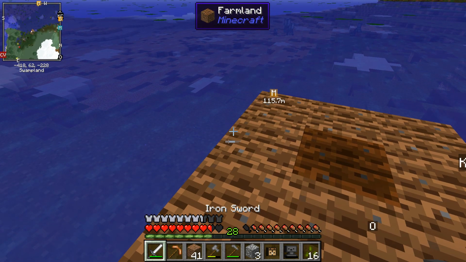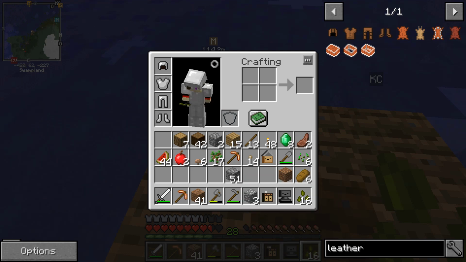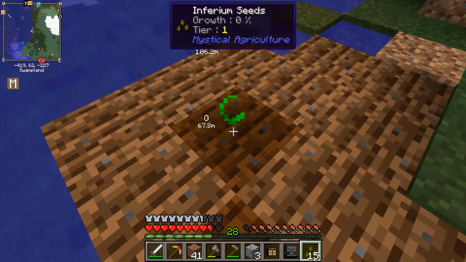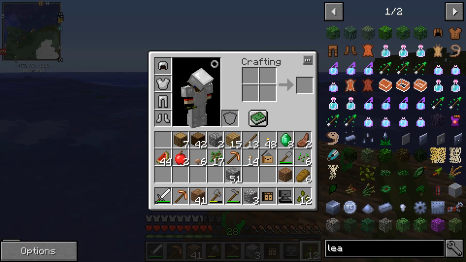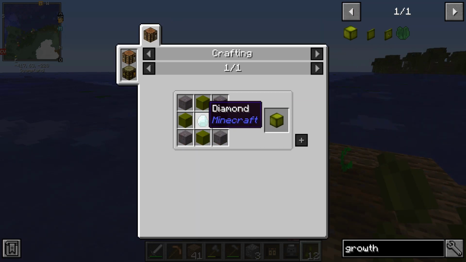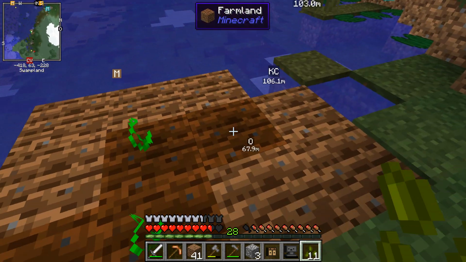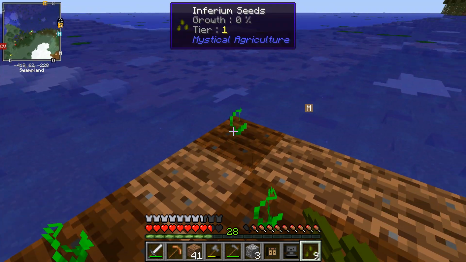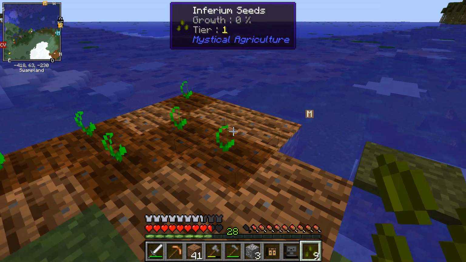And those are going to grow up into Inferium plants. How much more Inferium do we have? Absolutely none. All right, well, we're going to have 16 once these all grow, which does take time. Now, there is something called the Growth Accelerator. Of course it requires diamonds and blocks of Inferium essence. All right, we'll get there soon. But you can pile Growth Accelerators up underneath these tilled blocks, and it'll speed up the process of growing these things, which is great, but expensive, obviously requiring diamonds.